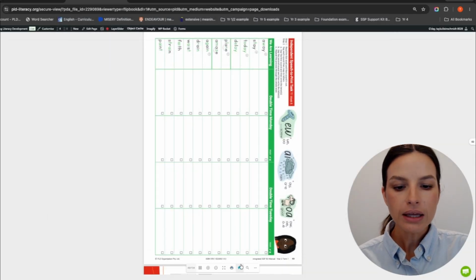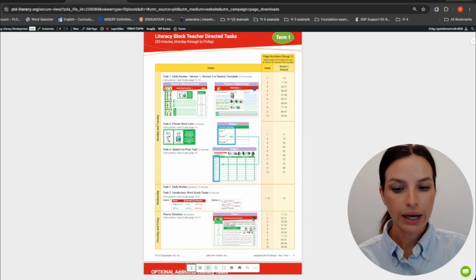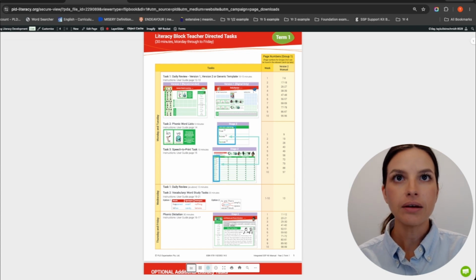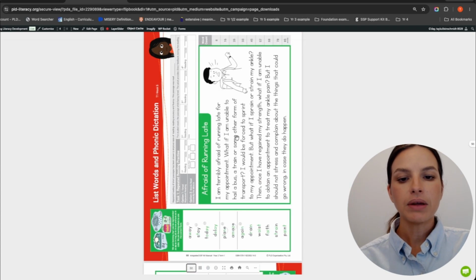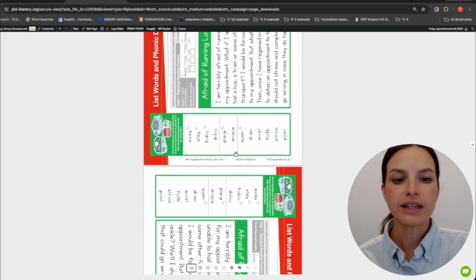Now going back to home is easy. You just hit this little house icon, and you can see that I'm going to look at my dictation now. So dictation week 5, you can see it's pages 50 to 51. So again, I'm going to write in 50 here. Okay, and that's going to take me to, you'll see that there's a longer version and a shorter version of the dictation.